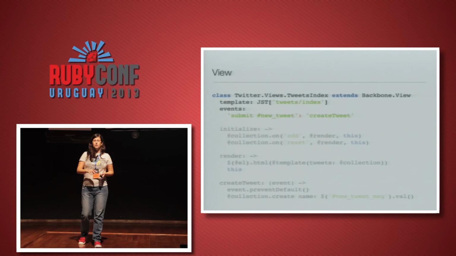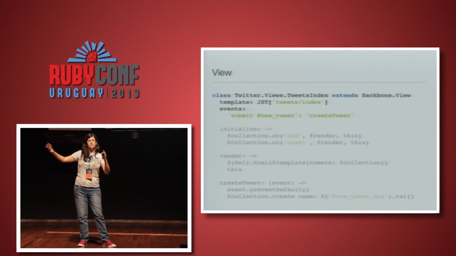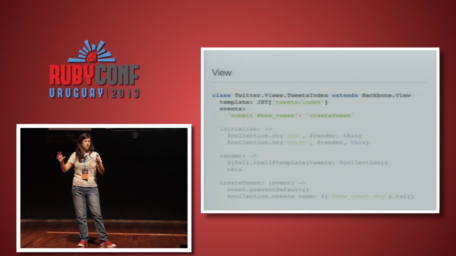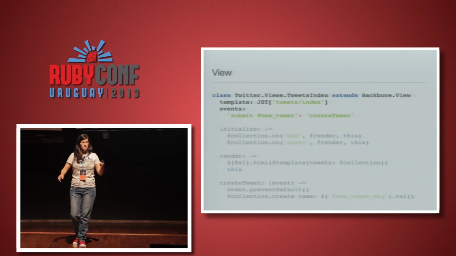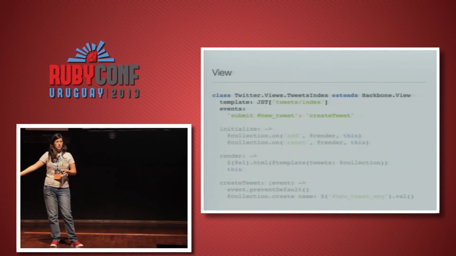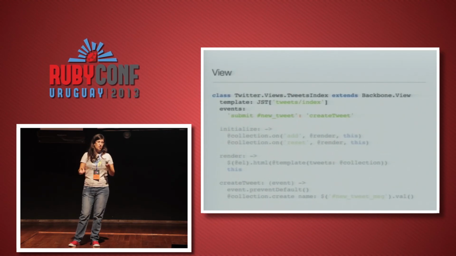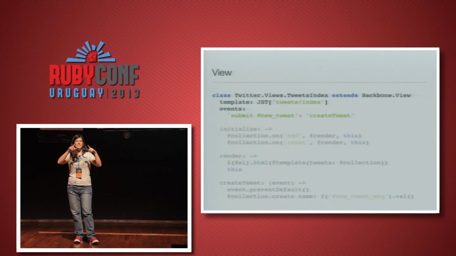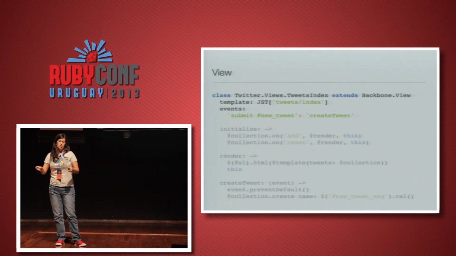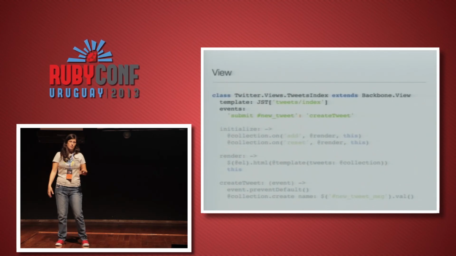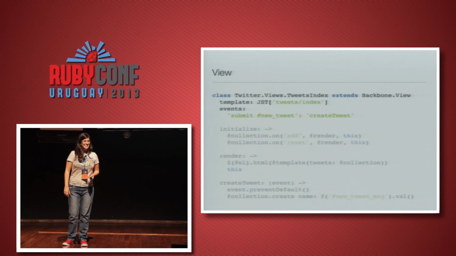The important thing is that you have to declare what the template is, and then you declare an event hash. That is, event selector and the function. Always event, always in that order. The event is a click, the button is you tweet, and the function is create tweet, and you define it below. The selectors there, the good thing is that they are scoped in that element of the view, and that's why they're short, and it seems unimportant, but when you want to refactor it later, it's very easy because you can move things, and everything continues to work.